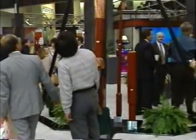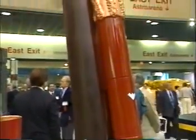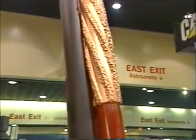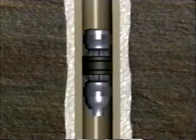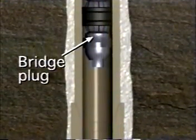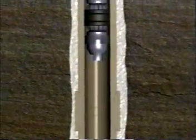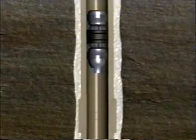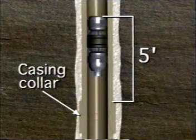The Whipback is a bottom trip whipstock which can function as a permanent whipstock or can be removed after the sidetracked hole has been drilled. A solid bottom is required to set the whipstock. A bridge plug is frequently used for this purpose. The bridge plug should be set approximately 5 feet above a casing collar. This will allow the window to be milled through the tube portion of the casing, avoiding the thicker coupling area.